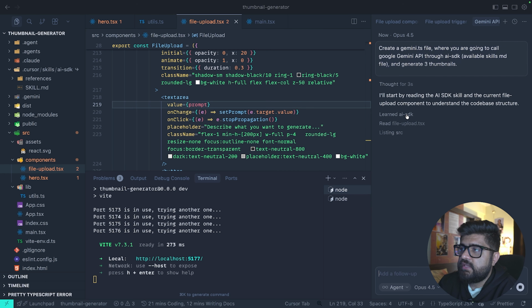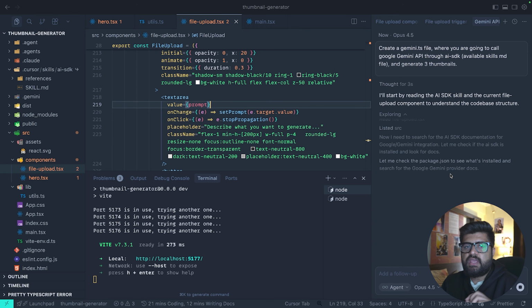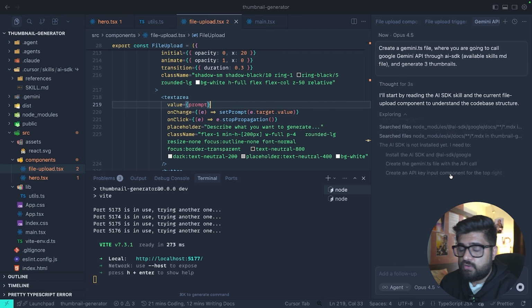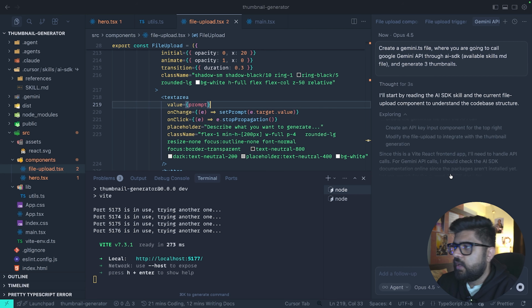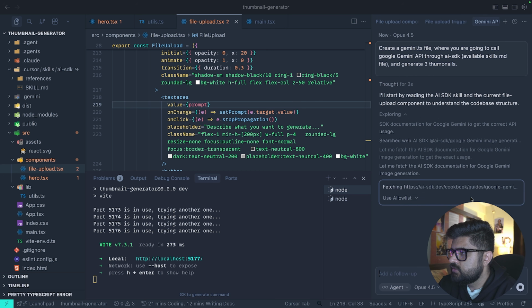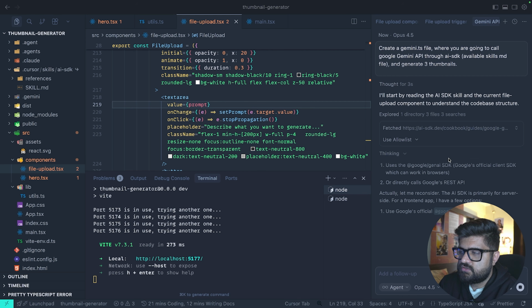So it is reading the AI SDK. It is learning the AI SDK. That is what a skill file is. You can just install skills, for example, front end skills, AI skills, whatever skills you want to master or you want your AI to master, and it will do exactly that. Love cursor. All right. First, I'll do allow list, and I think it will make some mistakes, but I'm there to correct. I am there to actually review.